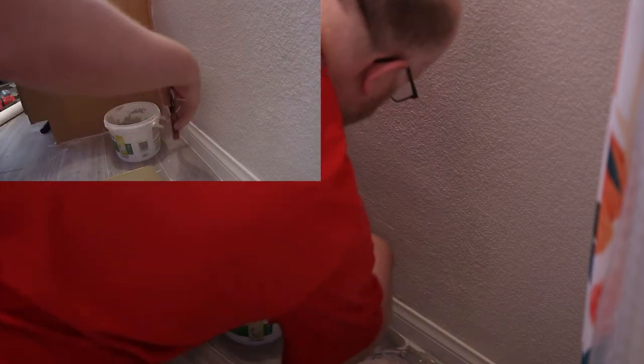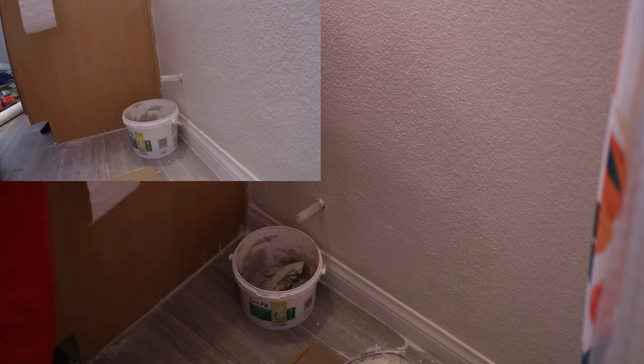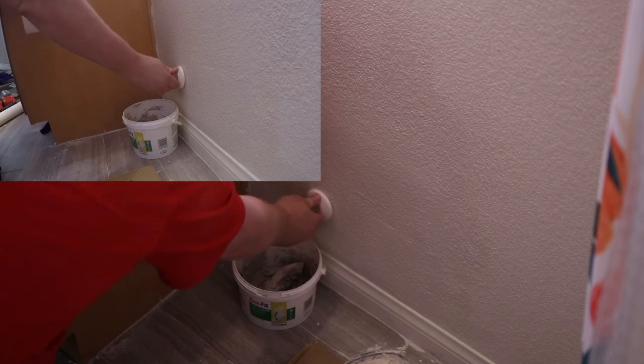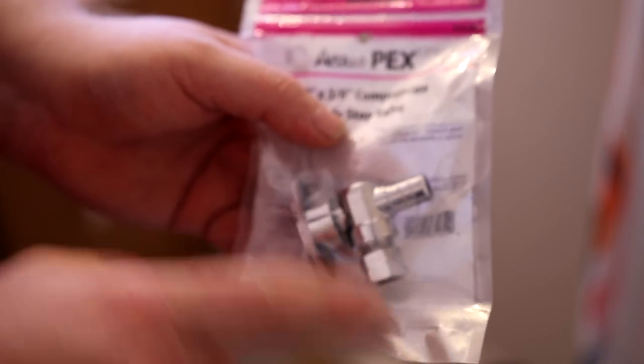The only way to really get this guy off is to cut it. So I'm going to try to cut it as close to the fitting as I possibly can, just to preserve as much of the PEX as I can. It's actually a good thing that I have to put a new one on anyway, because I gotta put the escutcheon on. And this is the one I should have got. The inlet's here, and the outlet is out here.